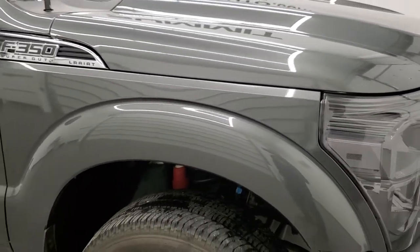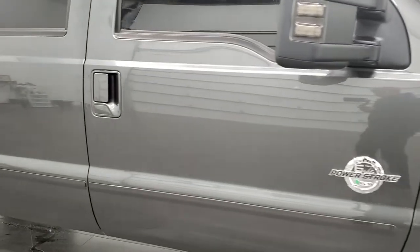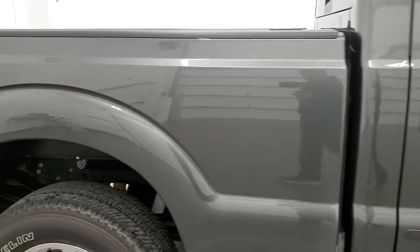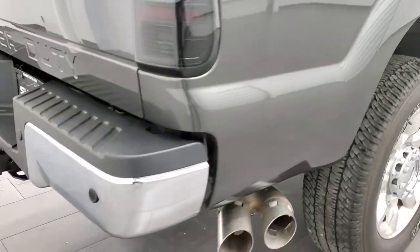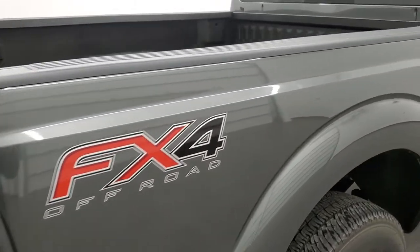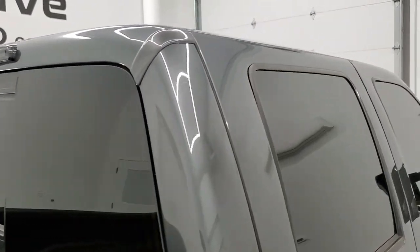This might have been one of the first years that Ford put magnetic on the Super Duties — they always had sterling gray, but this is magnetic gray, paint code J7. As you go down this side of the truck, take note of how clean the body is and how reflective and mirror-like that paint is. We take these HD videos so if you're far away or cannot make the trip but you're interested in purchasing, you can see and hear the truck and have confidence before you even get here.